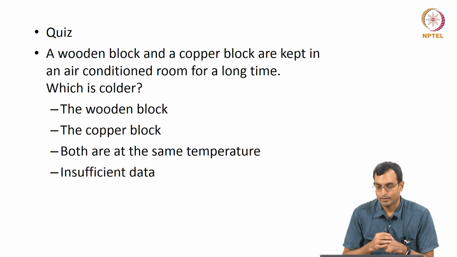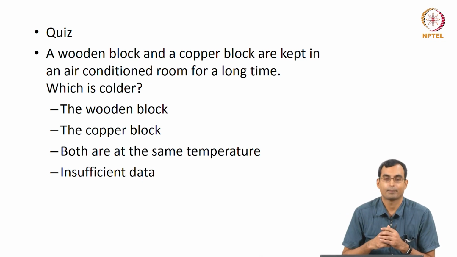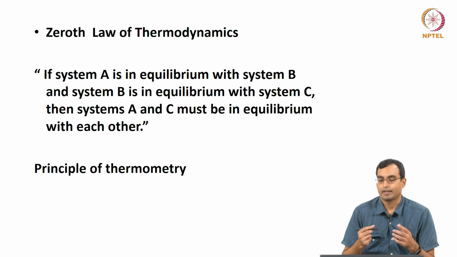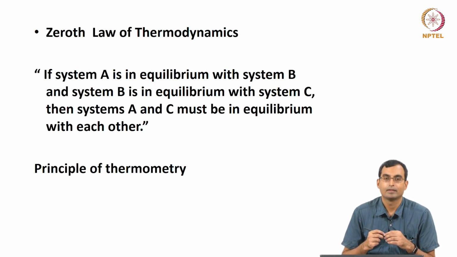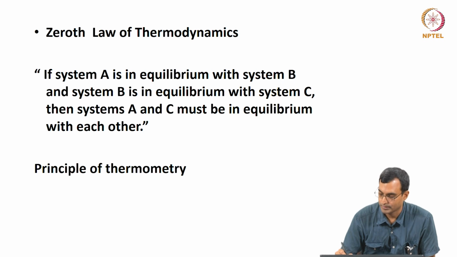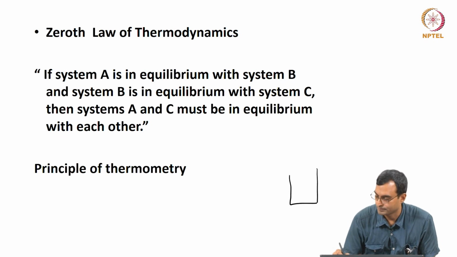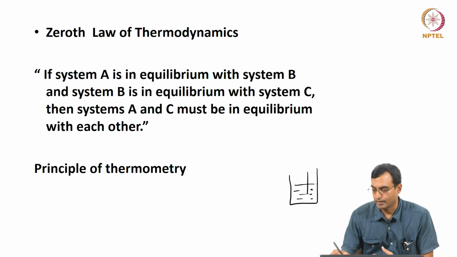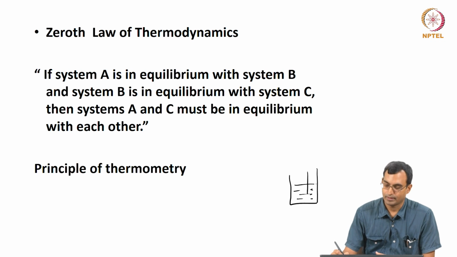So, what we see is that we are not very good at sensing what the temperatures are, which means that we would need to have some kind of devices to do this. So, in order to sense or measure temperatures, we are trying to have some instrument which we would put into some object whose temperature we want to measure. So, if I had a beaker of liquid whose temperature I wanted to measure, I would have some instrument which I would dip into it and try to find out what its temperature is.